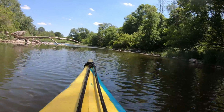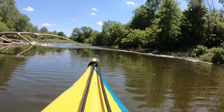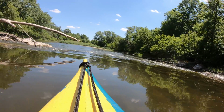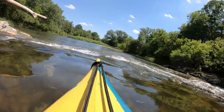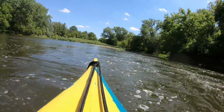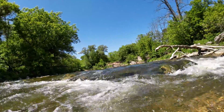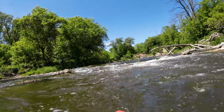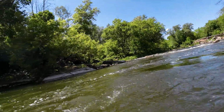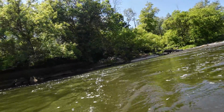What the hell is this? This is the old dam. This is the really bubbly spot that we went down last year. We were yelling and screaming. Yeah, baby! This is where all that bumpy water was? This is that section that, yeah, you were yelling and screaming. Yeah, that's what it was. No kidding. Doesn't look like the same place at all. Nope.